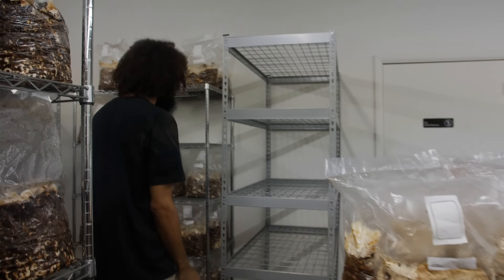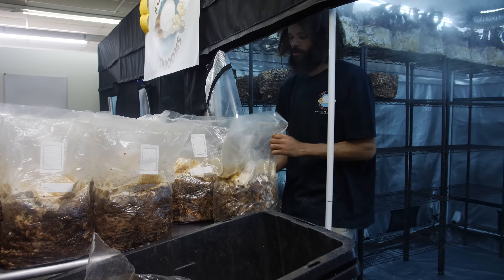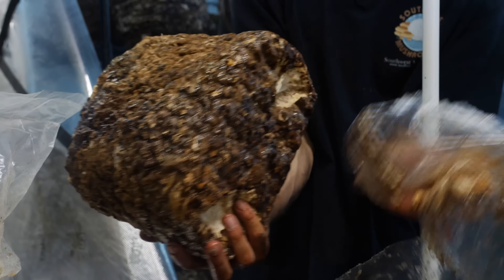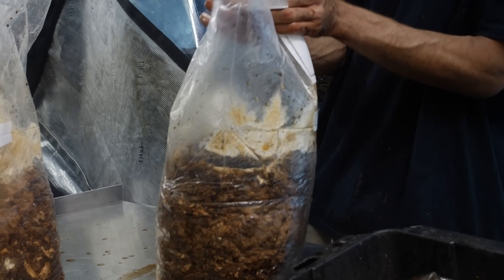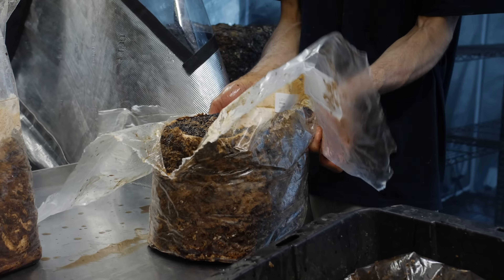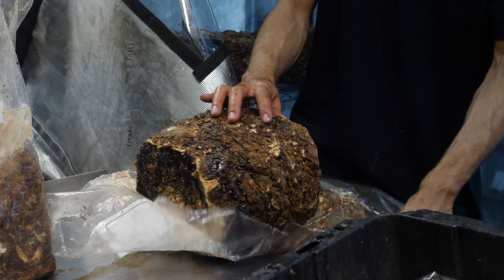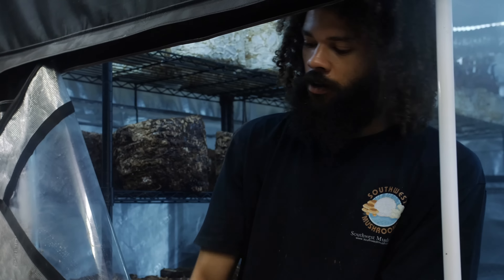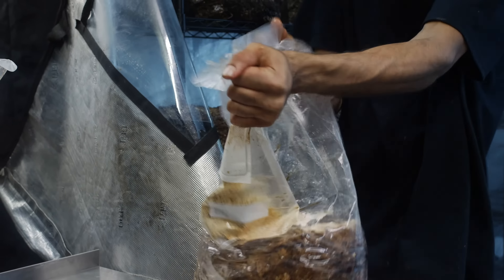Just pre-smacking all my bags before I get to the grow area. Shiitake is really cool because it's super medicinal as well as super delicious in a culinary aspect. It's known to really help with boosting overall immune function. It's also been shown to help with cancer and chemotherapy treatment, it reduces fatigue, and it's also really good for the skin. It's also a wide-range strain — I can grow it all year, 55 to 80 degrees, even though our grow room really doesn't get above 70 to 75 throughout the summertime.